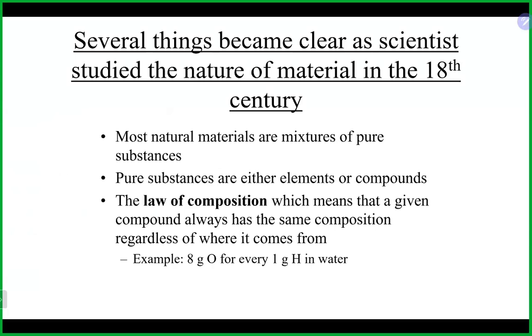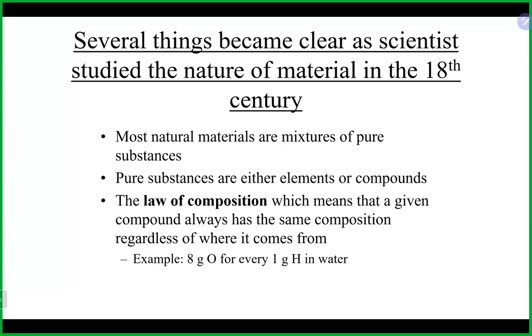A pure substance, like we did in the lab last week, right, is a substance that is by itself, not mixed with anything. So water by itself, right, is a pure substance. Salt by itself, a pure substance, and so forth. A pure substance can either be an element or a compound.